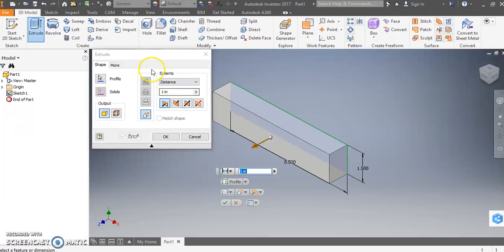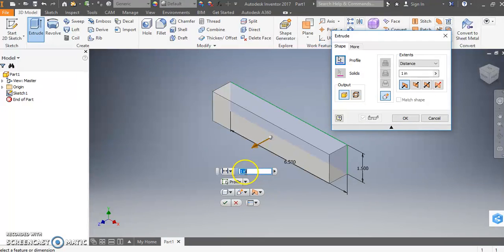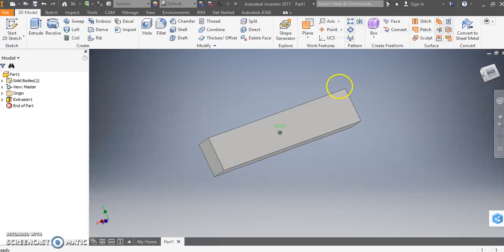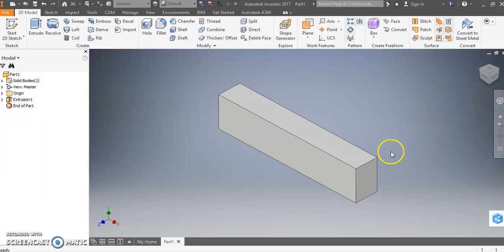Now these extrude tools are going to show up in two places. There'll be this box which you can move around and it has all the options, and then down here there's a compact set of tools that will open up as well. For this stage, our profile has already been selected for us. We're getting a preview of that. Our distance, which needs to be 1 inch, has already been entered as the default of 1 inch. We're just going to enter that to verify it. We'll click OK. At this point, we've completed the basic block. This represents the green foam block that we'll be cutting our dragsters out of.